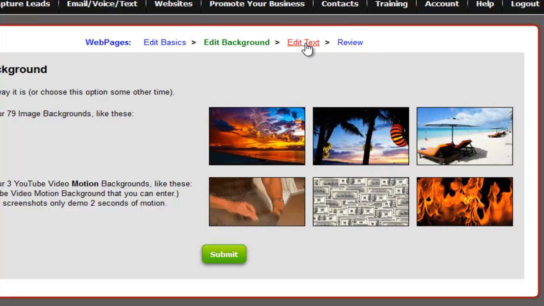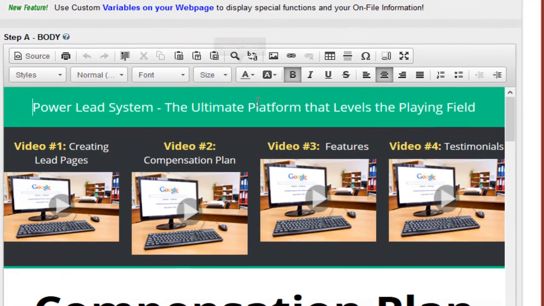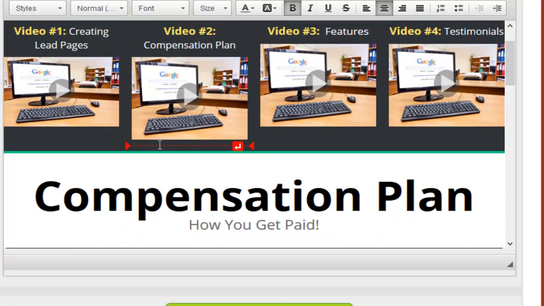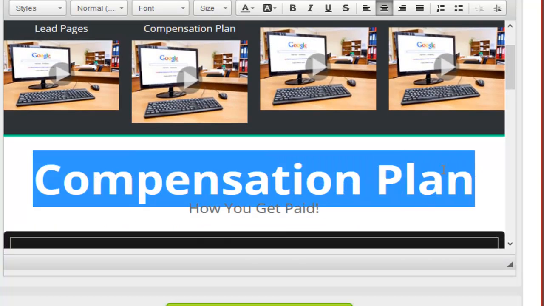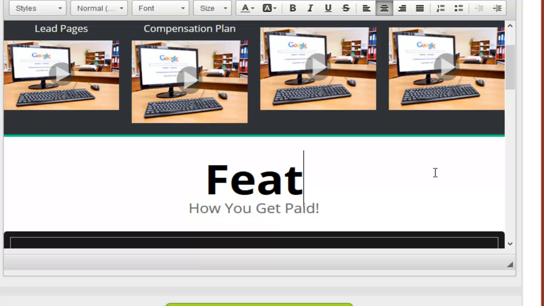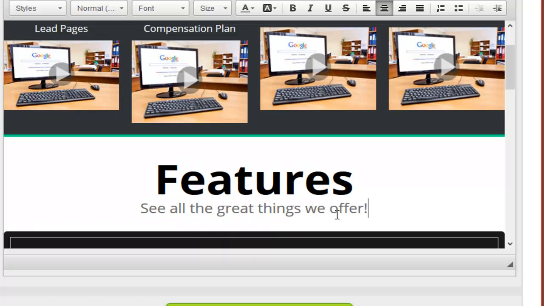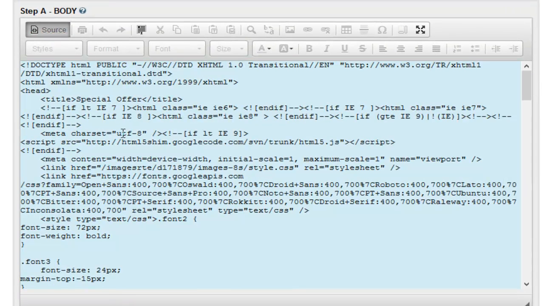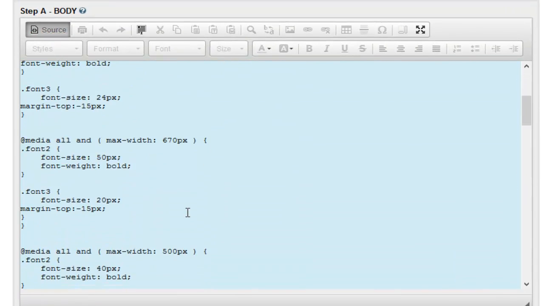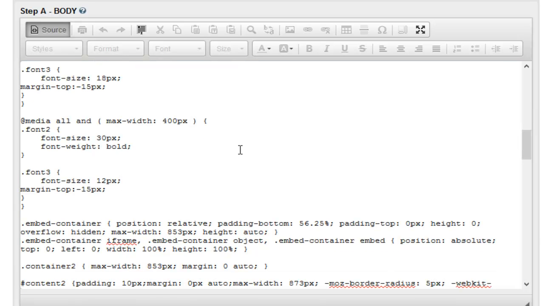I'm going to click on edit text, and the first thing I'm going to do is change this to say features. I would go into the source code, do a search for YouTube, and swap out my features video.